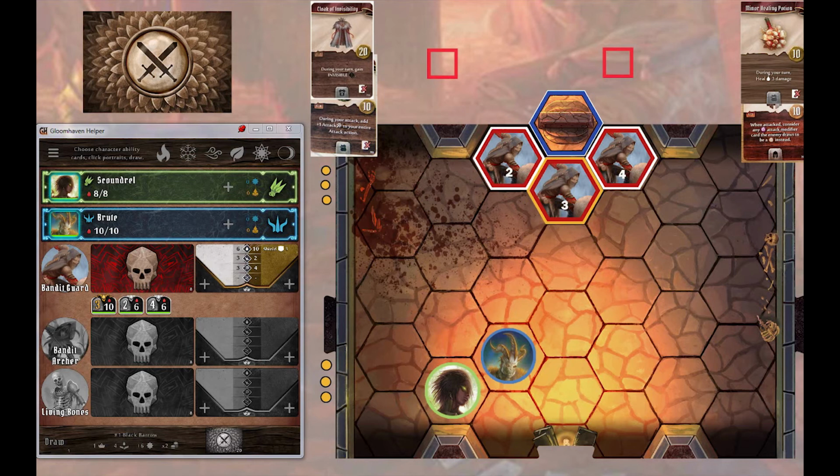You're joining me for the first video of what will hopefully be a series of videos where I take you through a Gloomhaven solo campaign. I'm using two characters, initially a scoundrel and a brute, but this may change as we go along. I'm playing in softcore mode, which means characters will exhaust rather than die.